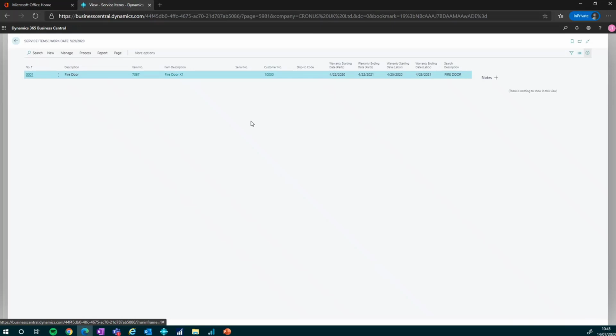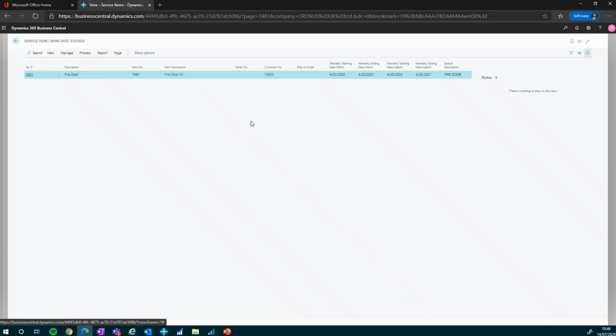A service item can be created once I've sold an item. So in this instance, I have put an order on for a fire door. I have then made it. I have then shipped it out of the door to a particular customer. And then as a result, I've also created a service item out of it because I want to be able to track it for warranty purposes.